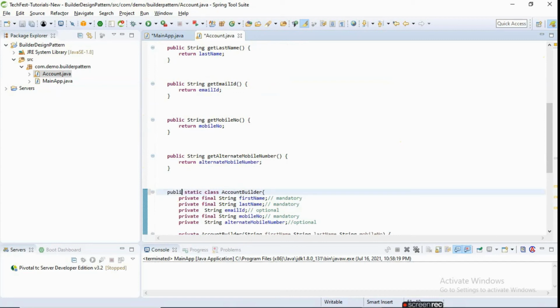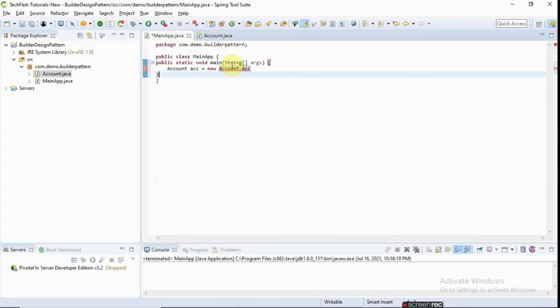This needs to be made public so that we can call it from here. Otherwise we are not able to use the builder pattern.